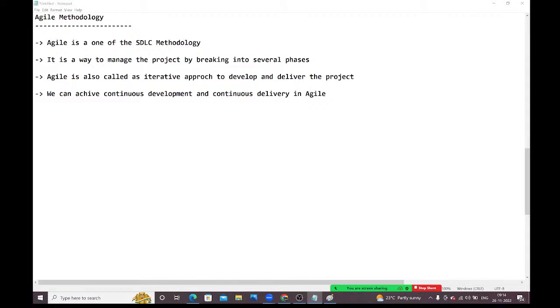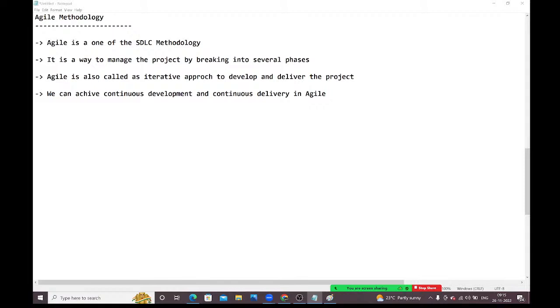You are completing the first phase within 1 month only, not 1 month, 15 days only. The client is not required to wait until 4 years. In 15 days, whatever you have completed, we need to give the demo to the client. The client should be satisfied. If the client is not satisfied, or suggests any changes, no problem. We have spent only 15 days. We can rework on that.